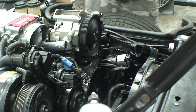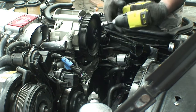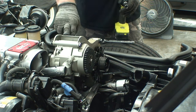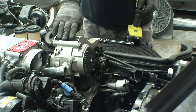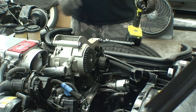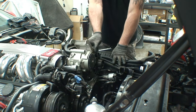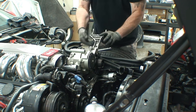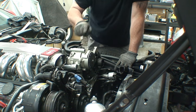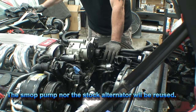I need to get that pulley off the smog pump because I can't get that bracket off — four bolts and it's done. Now what we're going to do is remove that top bracket there, which is actually bolted to the smog pump and the alternator. We're getting closer to getting both those units off. Now all the bolts are gone and there's the bracket removed. Now we're getting ready to pull the smog pump, and then after that we'll be pulling the alternator. The smog pump will not be reused — it will now be deleted.